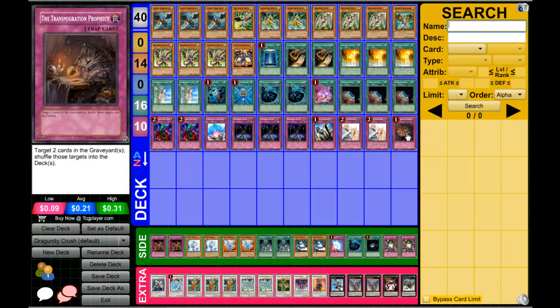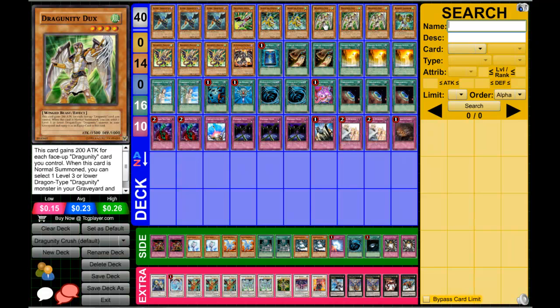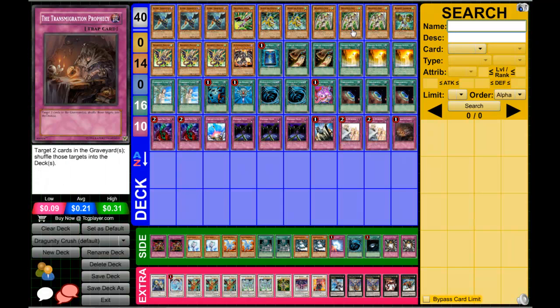And then I have 1 copy of Transmigration Prophecy. When I started the duel, I was like, why did I have this card in my deck again? I think now I remember, because when I have all 3 of the Duxes in my graveyard or something, and I may want them back in the deck so I can draw them and use their effects again, I use that to get them back in the deck. Although there must be some other reason that I put it in the deck, but to be very honest, I can't remember. But I'll tell you later when I remember.